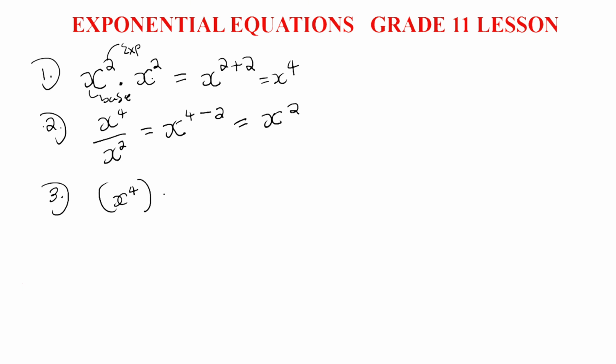Now rule number 3, it says that if you are given x to an exponent, in this case 4, and then it is raised to the power of something on the outside, therefore you should multiply the exponent with the power. You should multiply the exponent with the power, therefore it's going to give you 8. Please guys, make sure that you really understand these basics, because this will assist you in each and every way, and even in grade 12 you won't struggle when you have to deal with exponents.